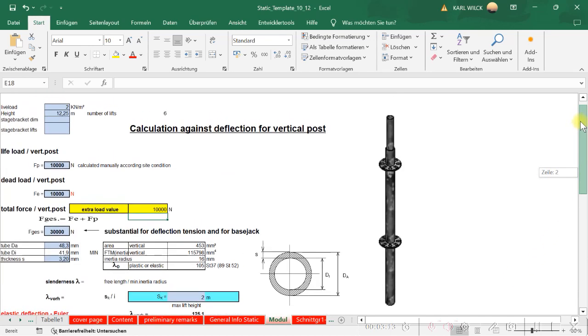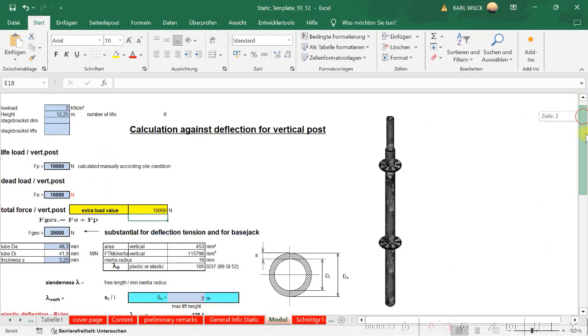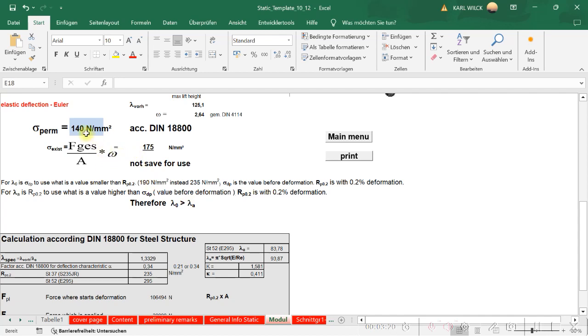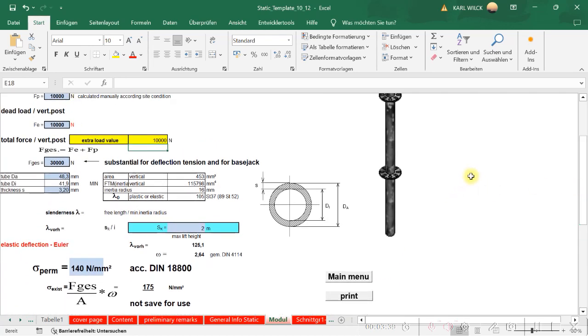So if you see now the situation above, 30 kilonewton, then you see, according to the standards DIN 4114 and DIN 18800, we have an existing load of 175, which is not safe for use. So with this information, we know now that we have to change something.